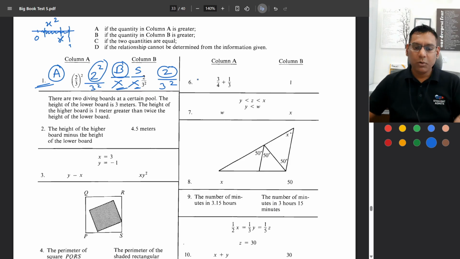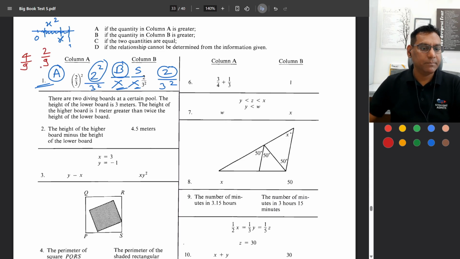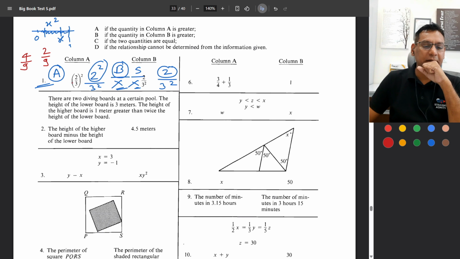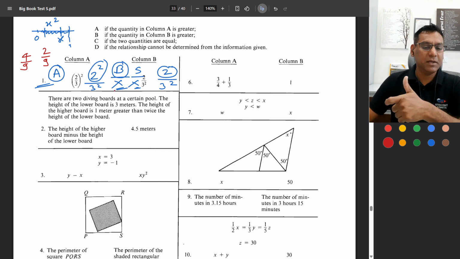Now there is obviously another way of doing this. We could just simply solve this. So this would have become 4 by 9 and this would have become 2 by 9, right? Without getting into the logic that I just explained, but it's better to understand it both ways so that if there are any awkward numbers in another similar question, you can still rely on the logic. But the answer is going to be answer choice A.